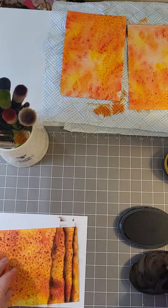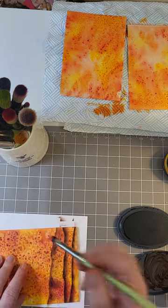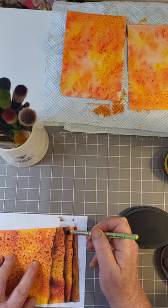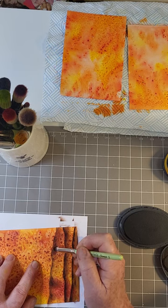I'm putting quite a bit of ink on. I'm just going to rub some off on my paper. And I'm just going to darken this bottom one a little. I might end up even darker again. And just a little darker on the second one. And just a little darker there.